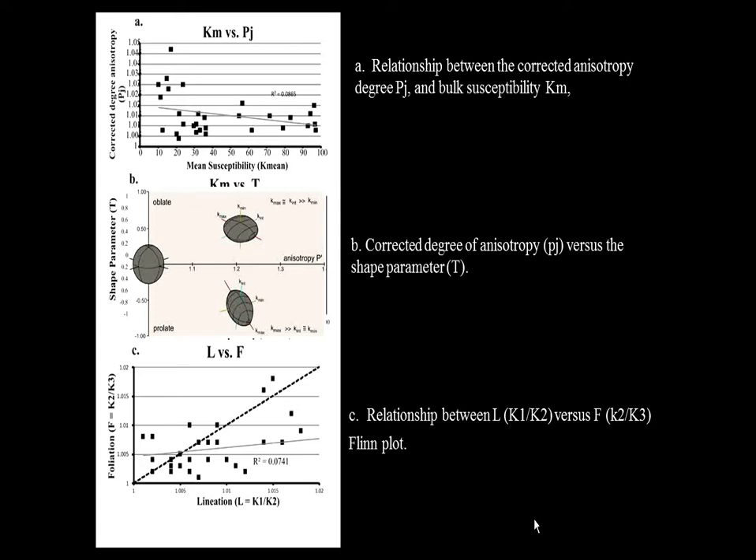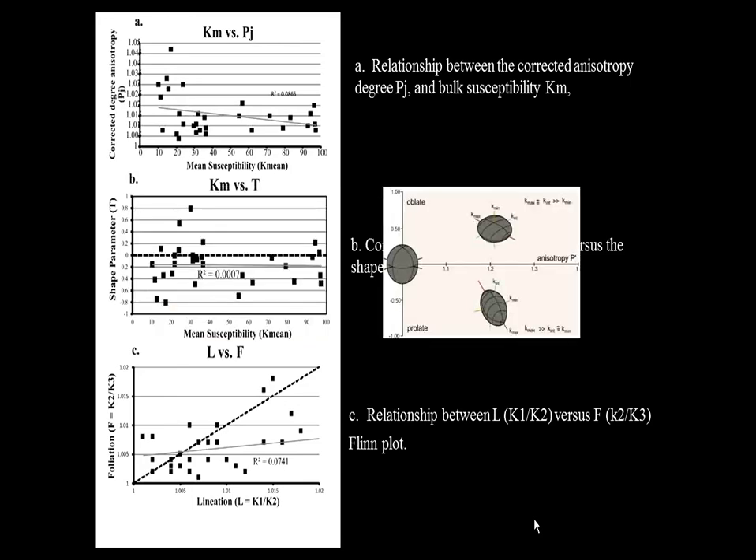Some other tests we need to do: we look at the hysteresis, whether the signal is very strong or very weak, and we try to see if there's a correlation between hysteresis and bulk susceptibility — not much of a correlation there. This next chart looks at shape factors. Are the ellipsoids oblate like a pancake, triaxial meaning all axes are exactly equal making a perfect sphere, or prolate like a cigar? Most of my data plots down here in the prolate range, with some triaxial and also some oblate shifts. This last graph is basically a comparison to make sure you're still getting the same data and everything's looking good.